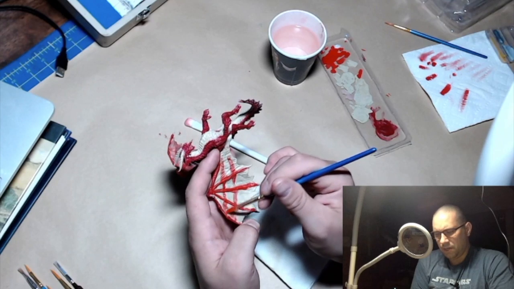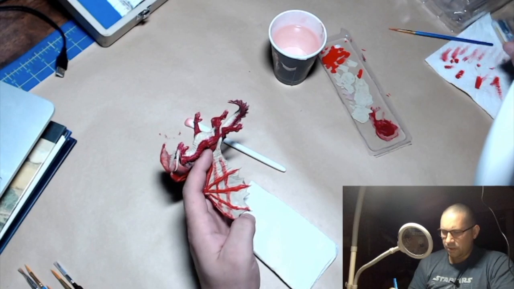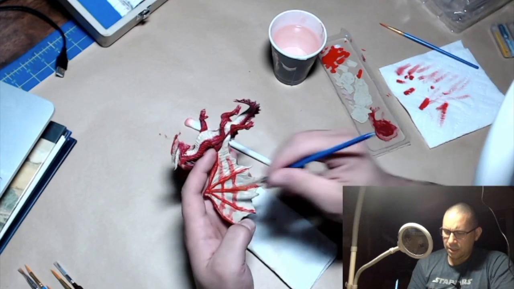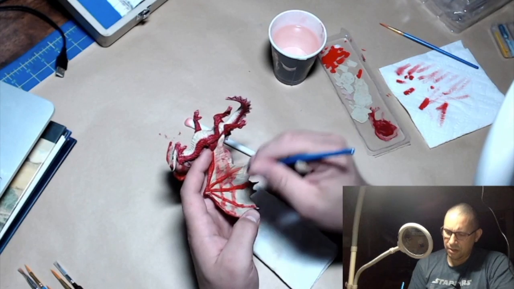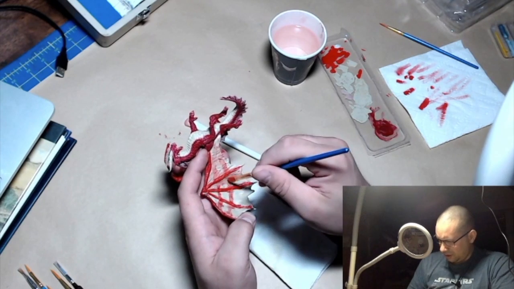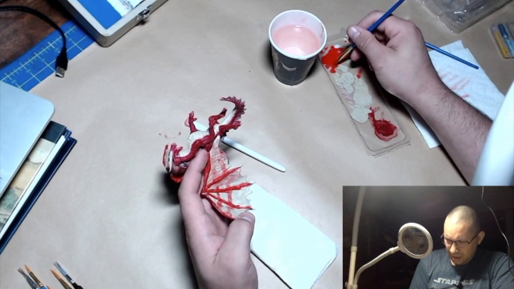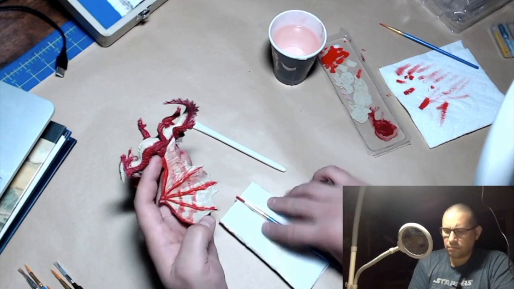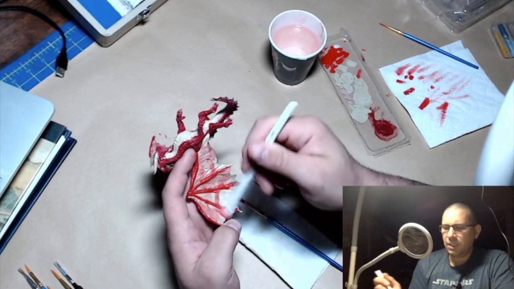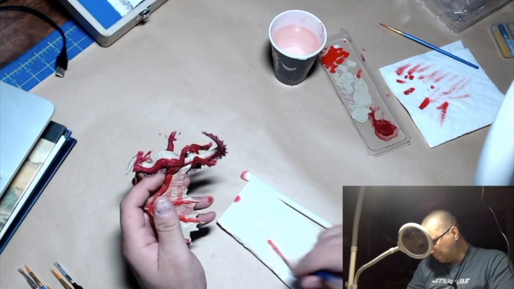Trying to see if we can make that work. Let's dry that off a little bit. And let's try to spread some of that around. Let's see, not quite dark enough. It's not exactly the same as the last side here.